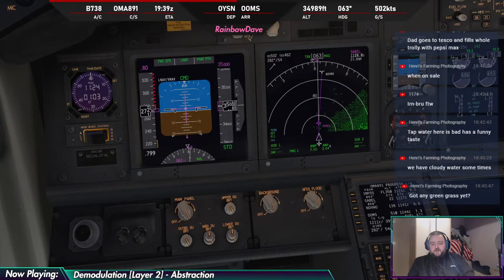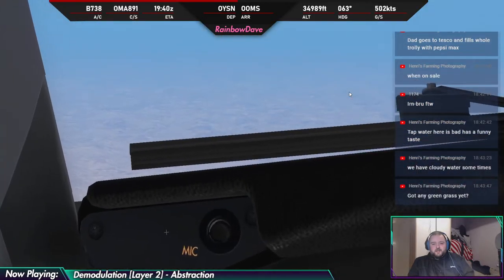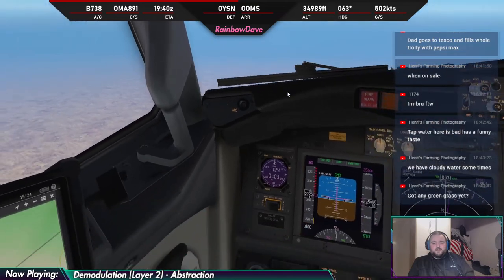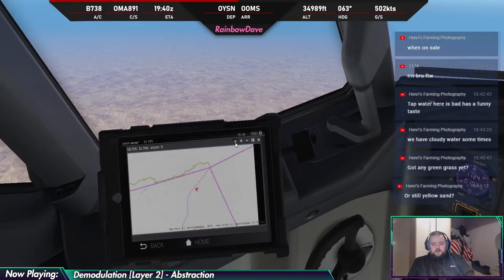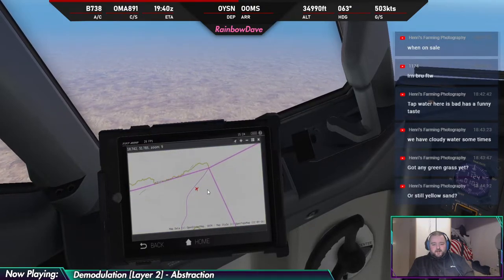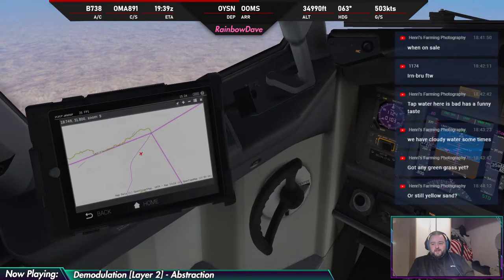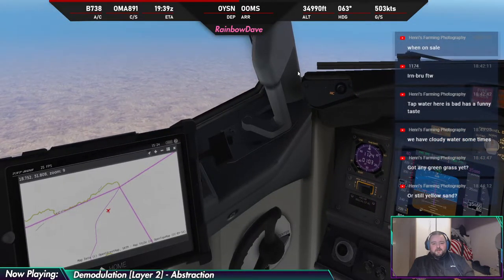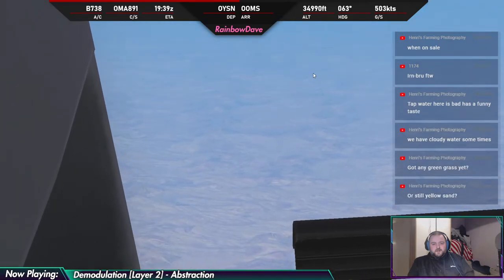What I'm going to do is, about 100 miles from top of descent, so in about 200 nautical miles time, I'm going to start working on figuring out an arrival and getting arrival details. Gonna need green grass yet. It's still desert. Still all desert. Yeah, it's going to be desert for quite a while yet. Probably another 5-10 minutes or so, and then we might start seeing some grass. But until then, it's desert as far as I can see.